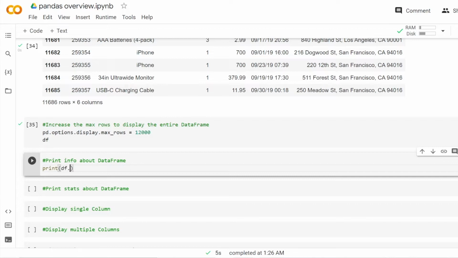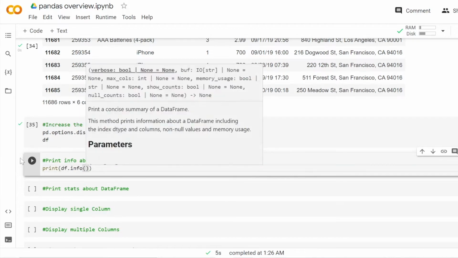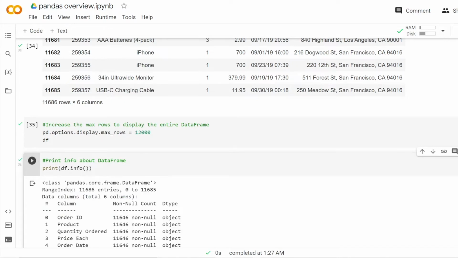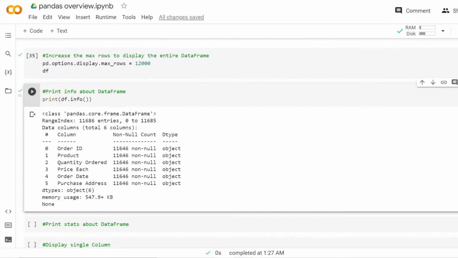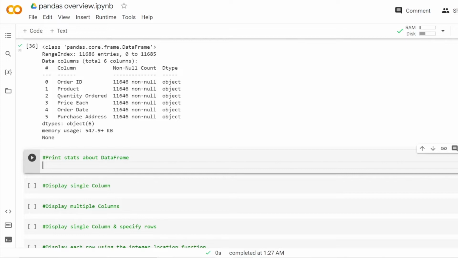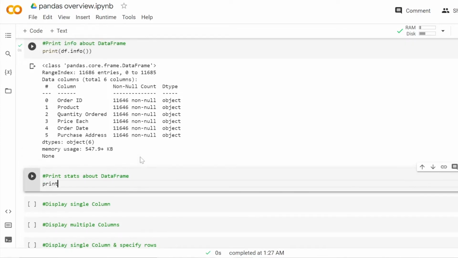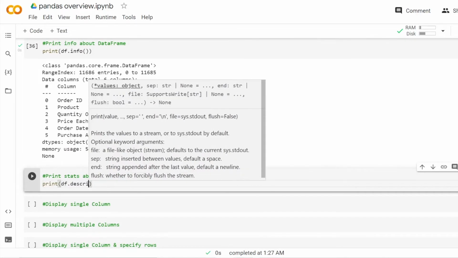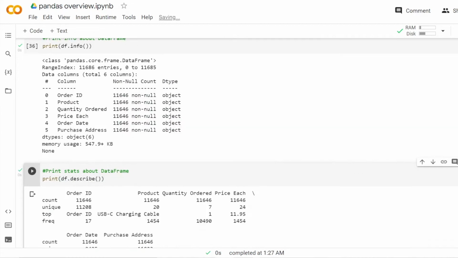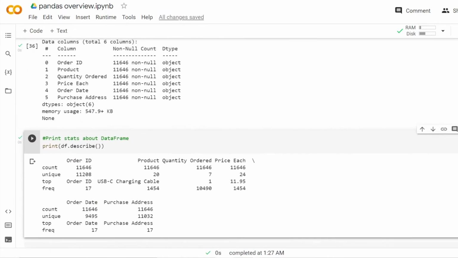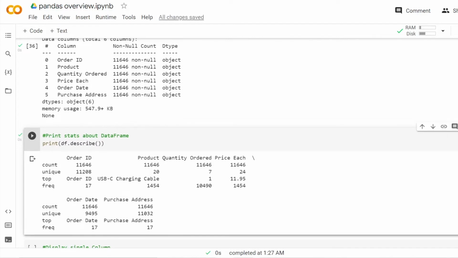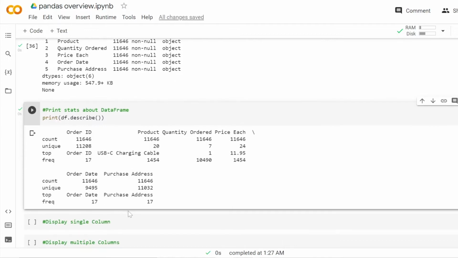The next thing that we want to look at, this is really useful, we can actually print the info about the data frame very easily, and we can just pass in df.info into our print statement. And you'll see we get information such as the number of entries. If there's null values, we can view it by columns, so specific data, so that's helpful. And we can also print statistics about a data frame, which is useful as well. So we can say df.describe, and here we get certain statistics.